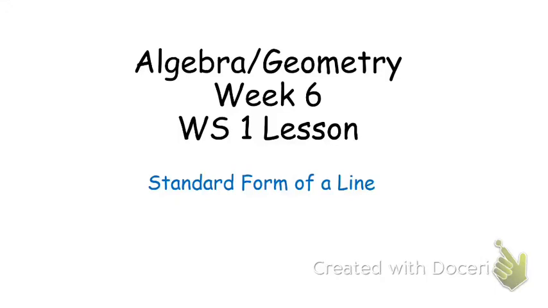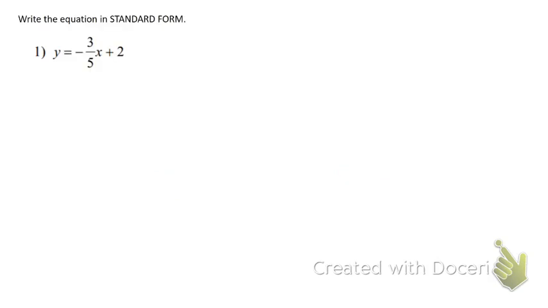Hey guys, this lesson is going to review standard form of a line. The most common form that you probably remember is slope-intercept form, y equals mx plus b, but this is the form that you often put your answers in. Right now this equation is in slope-intercept form, and we're going to convert it to standard form.